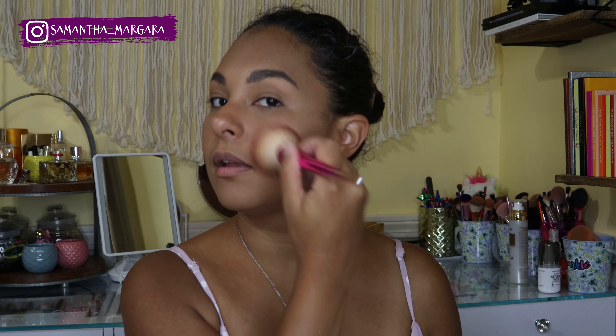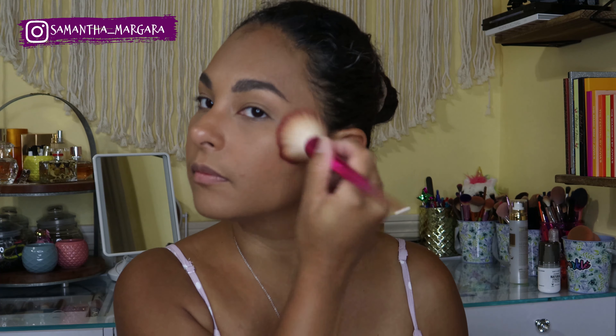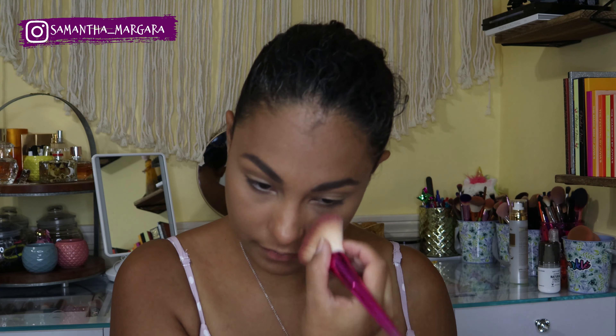You can definitely see the difference — it looks really, really soft and pretty. I'm really enjoying it; it's very soft and looks pretty and natural on my skin tone. I wish it would show up a little bit more, but I'm pretty much as tan as I'm going to get for the year. I think this is going to be an even better shade as my tan starts to fade going into cooler weather. The formula is very smooth, very buildable, looks flawless and natural on the skin.